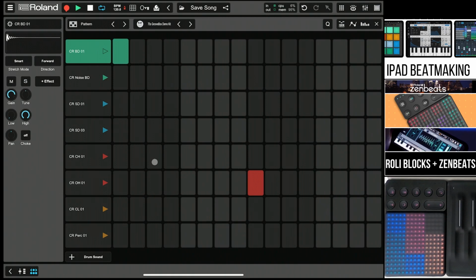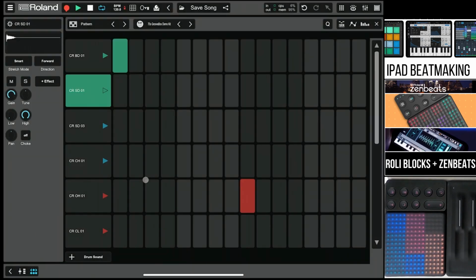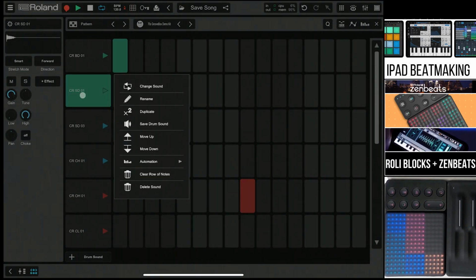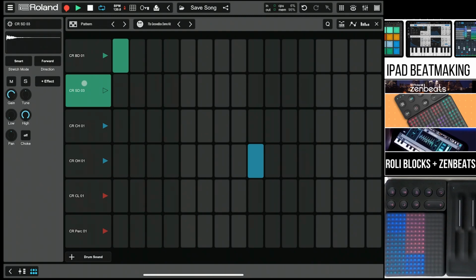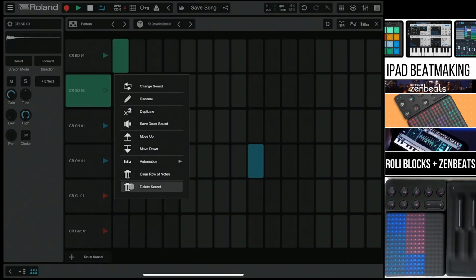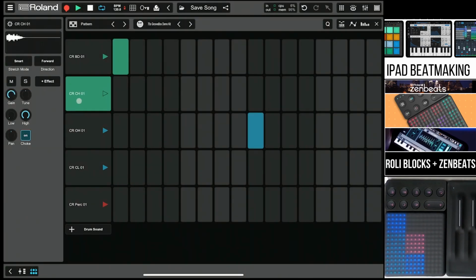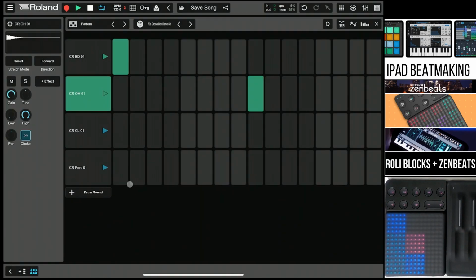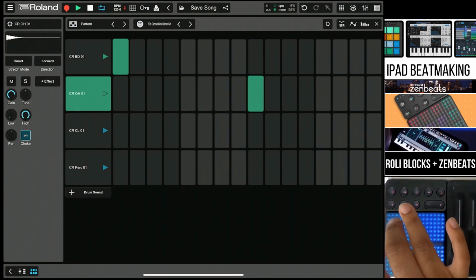So yeah, here we are. We've got 1, 2, 3, 4. It looks like we got 8 different sounds. And if we were to take them out, you can see this changes. Let's see if it changes to a solid 4-pack. If we get down to 4. Yep, there it is. So pretty cool stuff. It really does respond to whatever you do with respect to ZenBeats and the Roli Blocks.